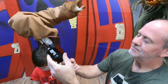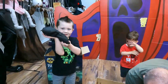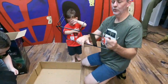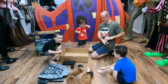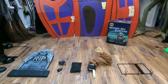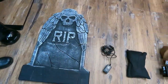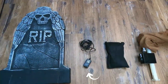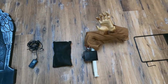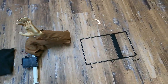It's got a control box already mounted. One thing we need to do is mount this to the base. The sandbag is cool — it comes with the sandbag, the power supply, and the base. Alright guys, that's it for the box. The Reaching Arm Tombstone includes: the tombstone, the power supply, the sandbag, the arm with the module, and the base.